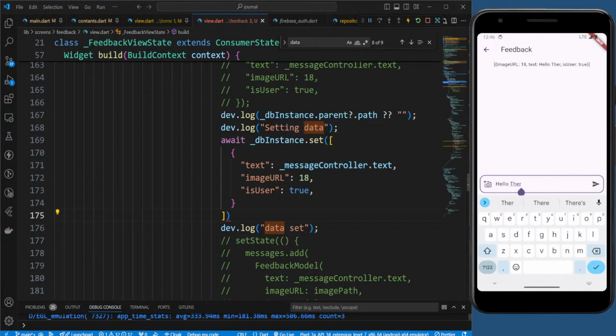So it's not adding a list. Let me do a quick search.